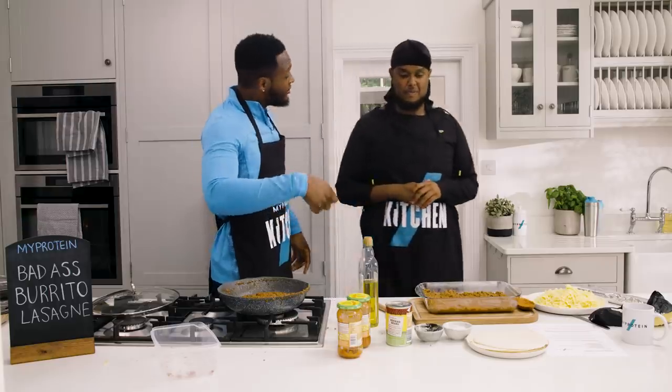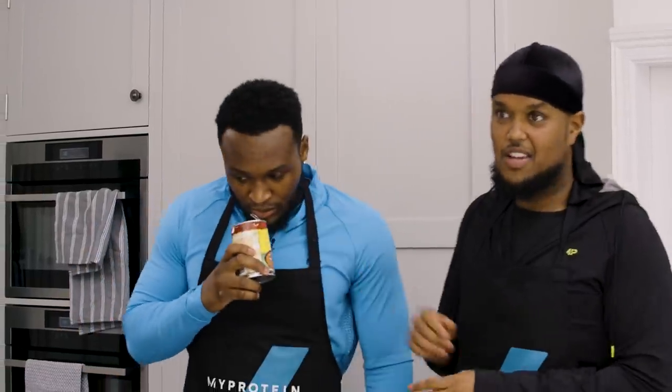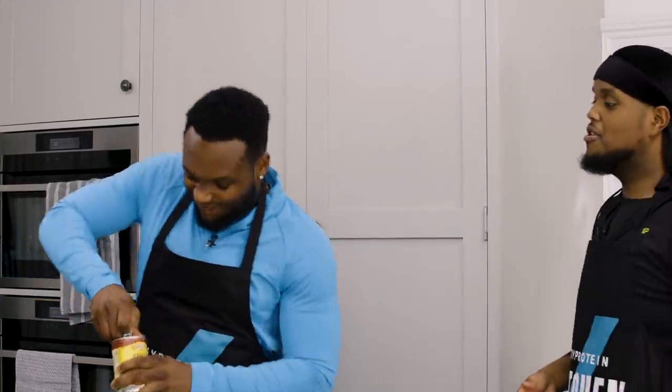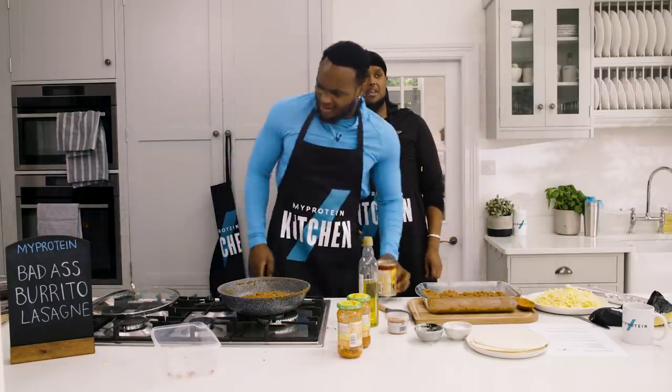We need to spread the refried beans onto each tortilla and then layer it. How do you do that? I like the smell of that. I'm not really a refried beans man. That looks like spam. Do we have to put it on there, guys?